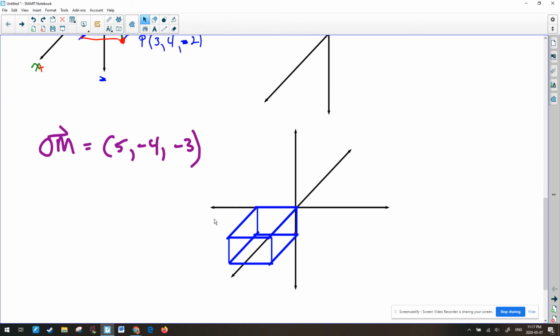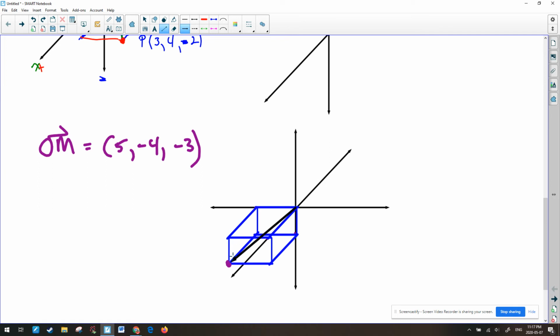Okay, so there's a rough attempt at that. You can see the dimensionality of it. You can see that it projects forwards to the left and then downwards. Then I'm going to label this point with whatever color that was. Put it here. And then what we have is a vector, and we can see it starts at the origin and goes out to point M. So there is the vector.